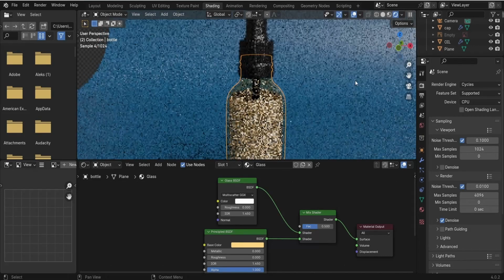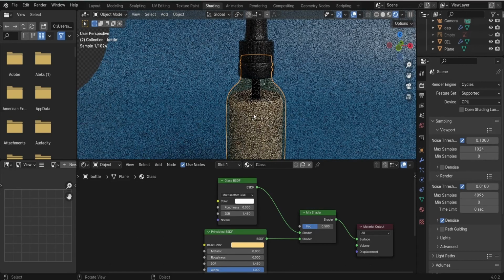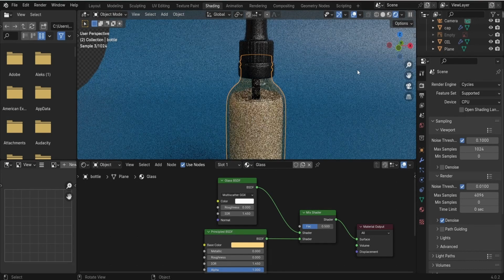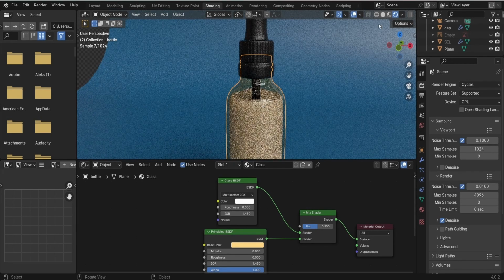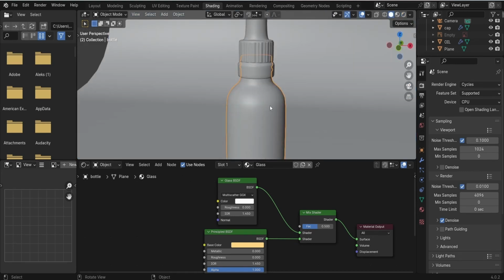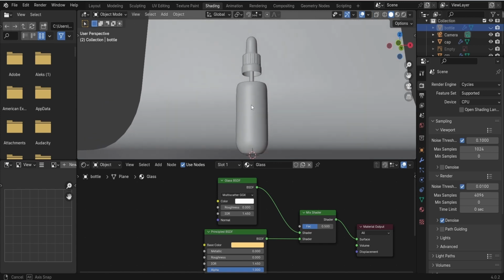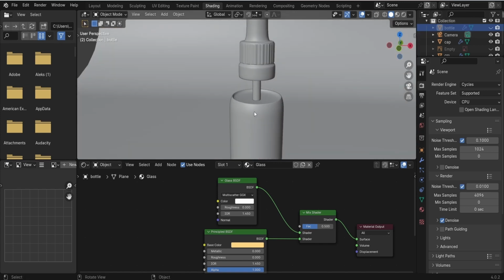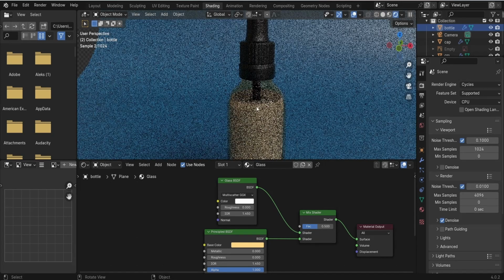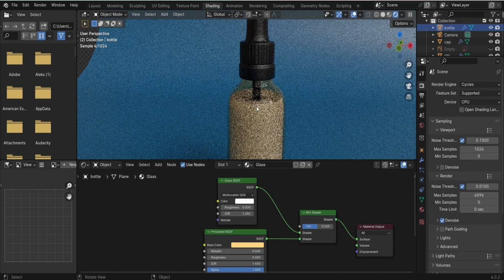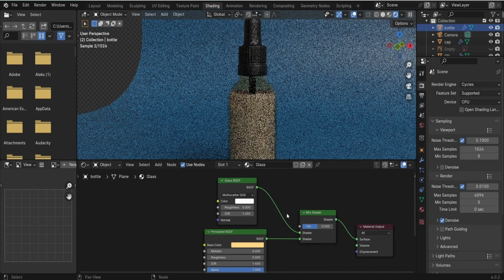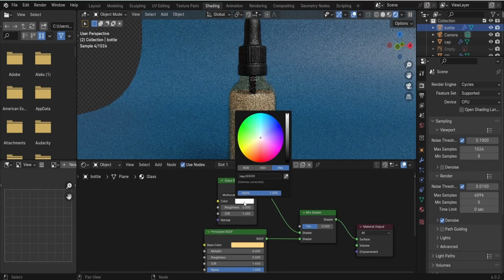Also, you can notice that while I was playing with this, I added the liquid to it, which is just duplicating the, let me just show you. If I hide the bottle, I just created something like this, which was just copied the glass from there and created something like a liquid in the bottle. And that's why this looks like this. So that's just to show the liquid that will be there, which will have some sort of a glass texture as well.